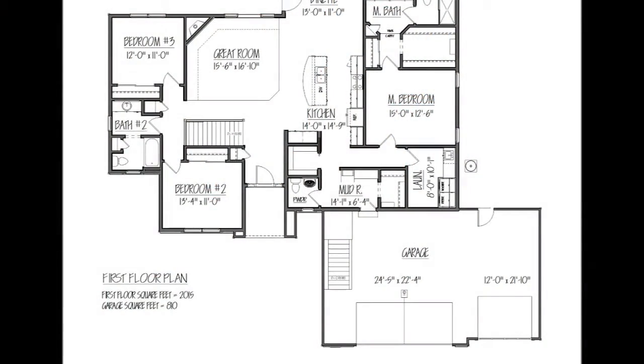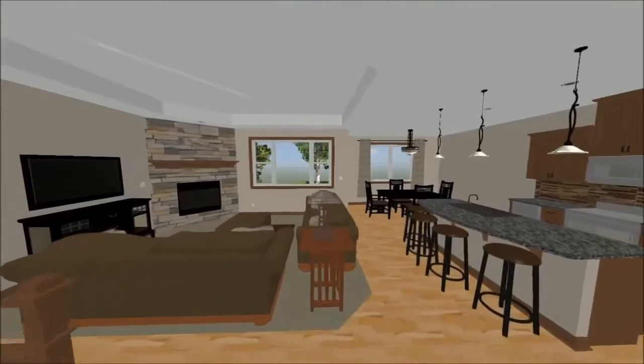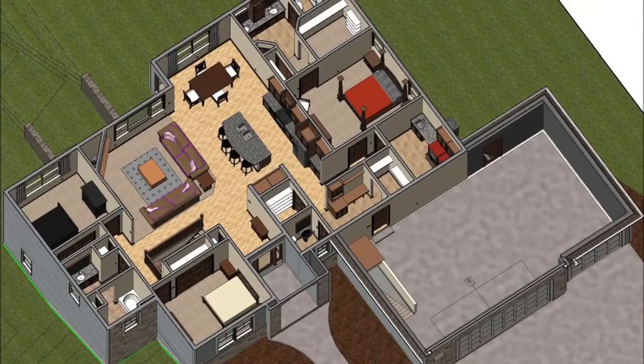Now, when it comes to designing a home that'll be a perfect fit for one of those lots or any lot for that matter, you have a special tool in your arsenal. That's correct, Lori. We utilize an architectural design system that allows us to bring our customers' plans to life. And when I say to life, we can do a 3D virtual tour through their plan. That's a great way for homeowners to visualize how they're actually going to live in the space. That's true. We can actually place their furniture and place people into the plan so they can see whether the space is going to fit their needs.